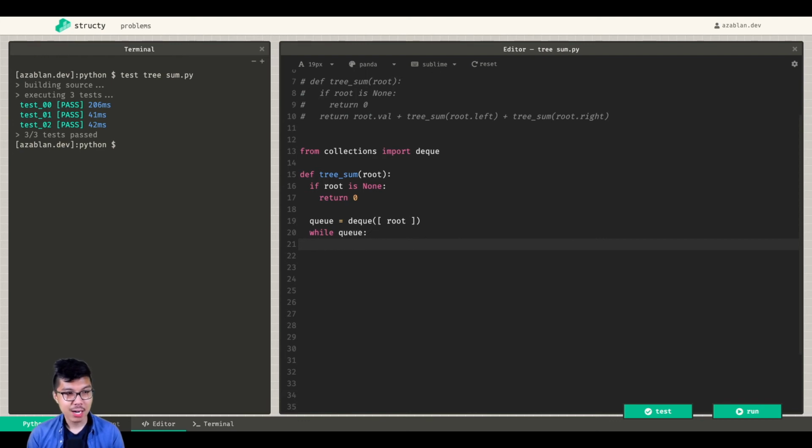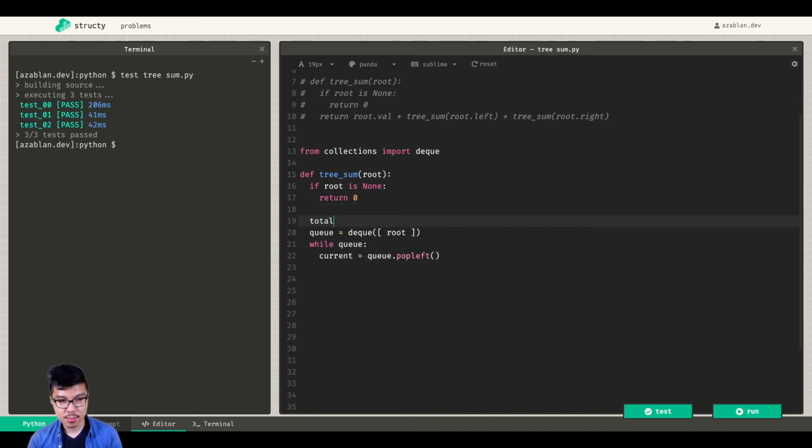Cool. And how do I begin a single iteration of this algorithm? Well, just remove the front of your queue. So I can say queue.popleft. And that returns to me my element at the front. I'll call it current. I'll take that current element and I need to add its value into a sum. So I need to calculate the running sum. I'll say total_sum equals 0. And I'll increment that total_sum variable by the current value. Nice. So here I'm accumulating my sum.